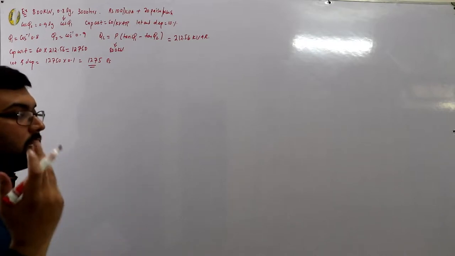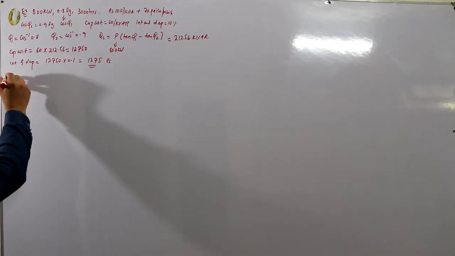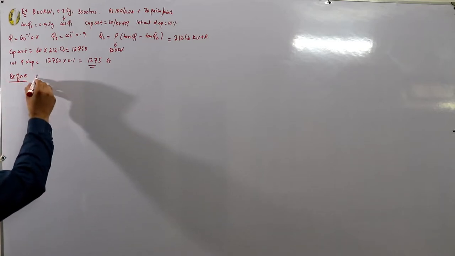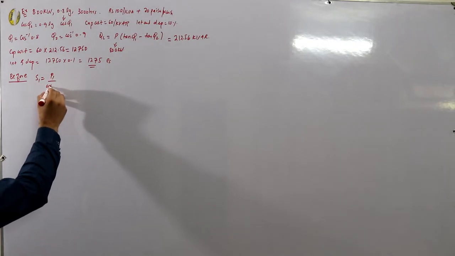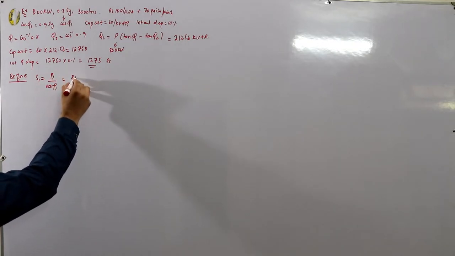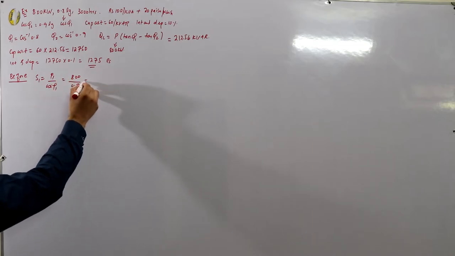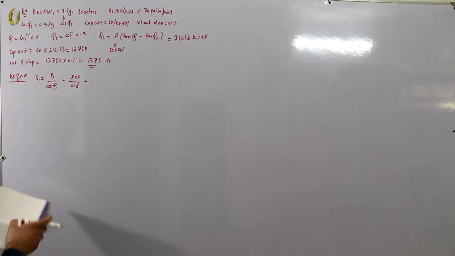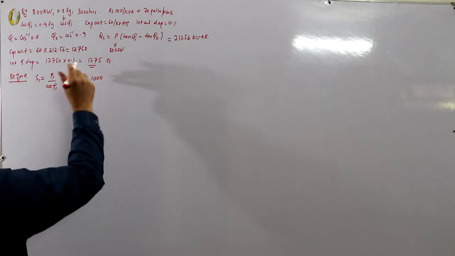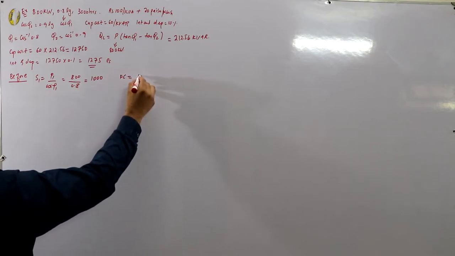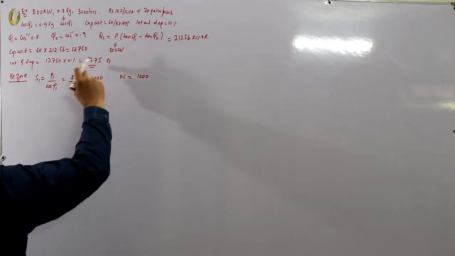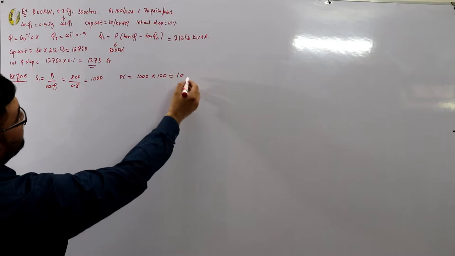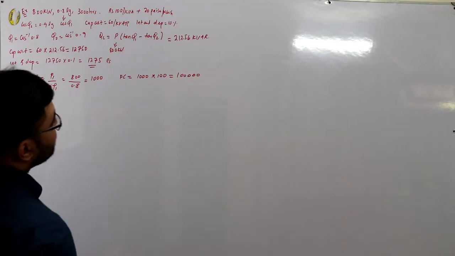Now we calculate the bill. So before power factor correction, let's say I name it as before. S1 would be P1 upon cos phi 1. So it is 800 divided by 0.8. What does this come out to be? It is 1000. Now the fixed cost is based on this 1000 maximum demand in kVA multiplied with the tariff, that is 100. So this comes out to be 1 lakh, right?